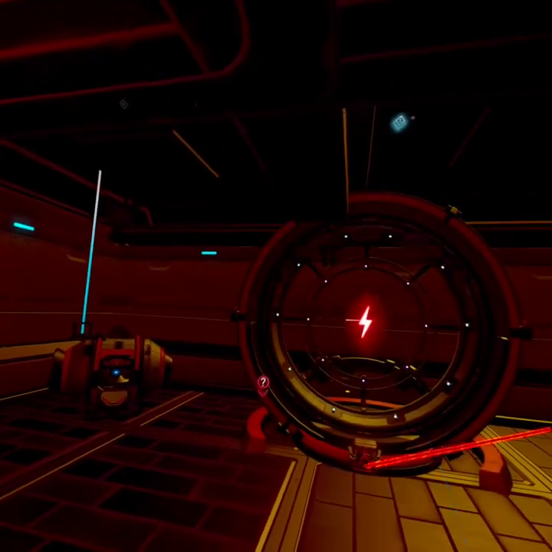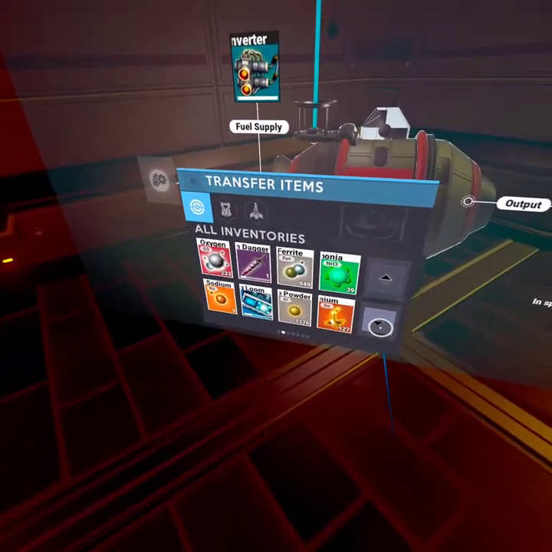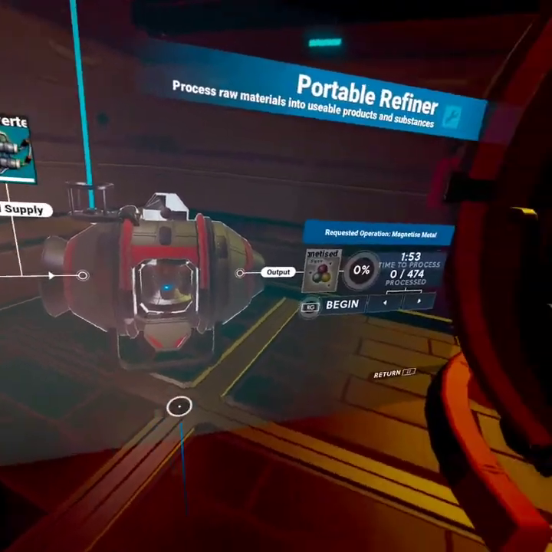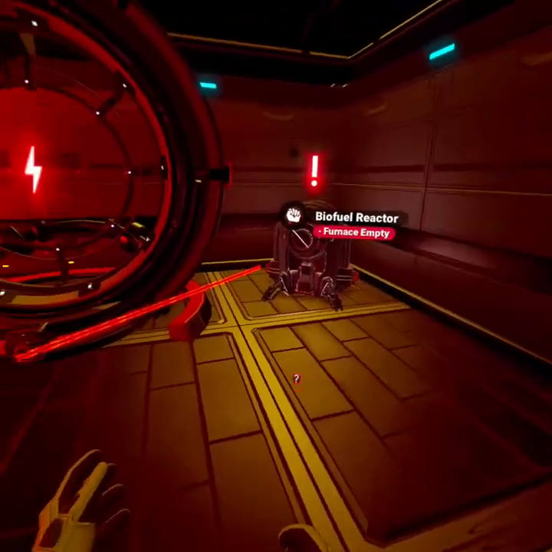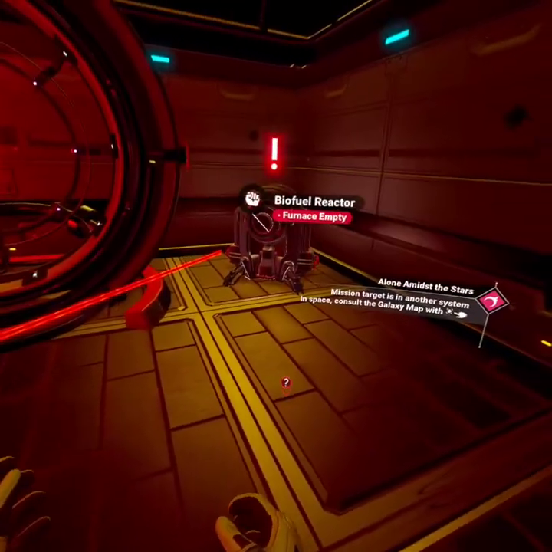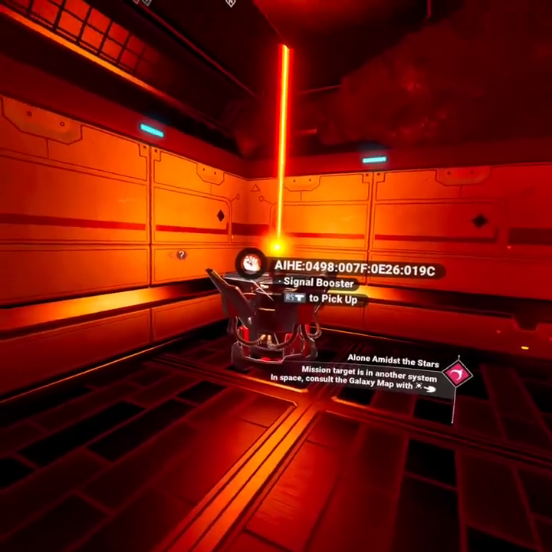There we go. What do I need for a battery anyway? Oh, magnetized ferrite, right. I actually have a shit ton of ferrite, so let's magnetize some, shall we? Pure ferrite. Turn it into magnetized. And then once I have a battery, I'll be able to actually store some of the energy. And that'll be awesome. I can maybe create a little triad. So, you know, hold on to power from time to time.